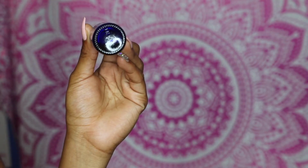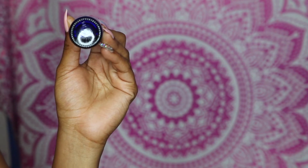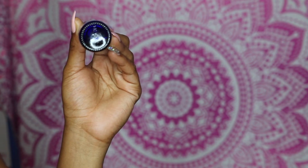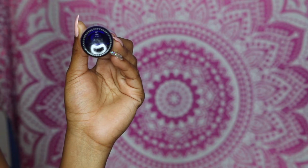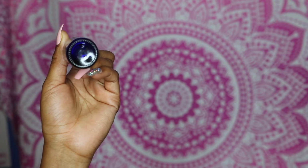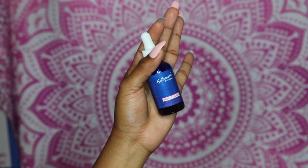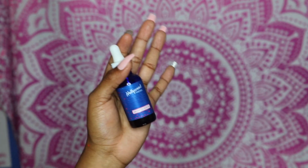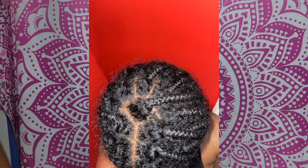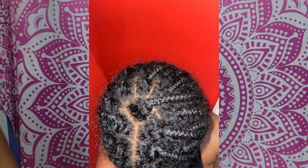So it has coconut oil in it, hemp seed oil, carrot oil, tea tree oil, nettle oil, peppermint, mustard seed, sesame oil, basil. I'm just naming some of the key ingredients. Garlic seed, black tea, neem oil. See, I told you guys that neem oil, fenugreek, oh yeah, lemongrass. This one right here is not to be played with, y'all. This one right here will really grow your hair. I'm actually gonna insert pictures of when I had my box braids. When I tell you guys, the box braids, I only had them for literally 3 weeks and it was busting out the braids. This oil is the truth, y'all.